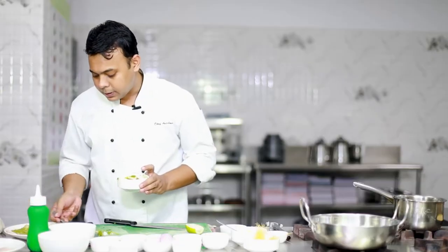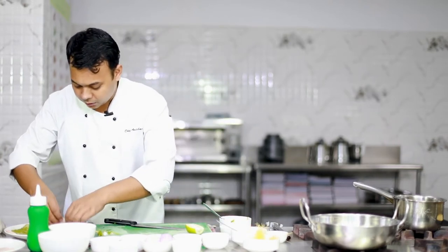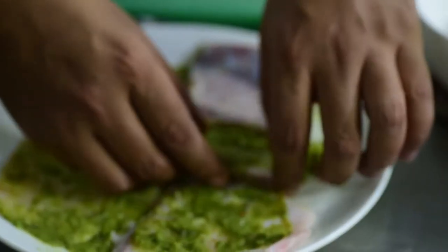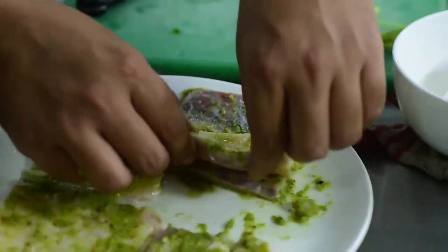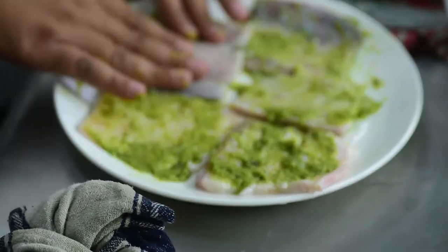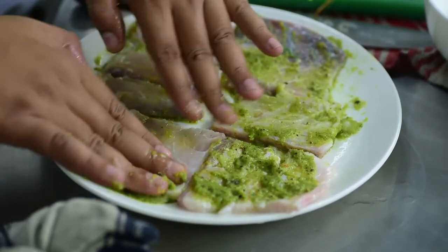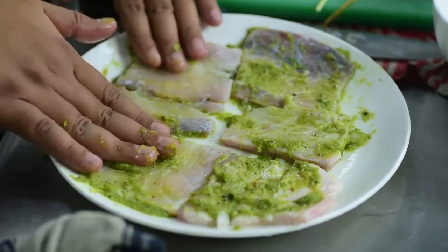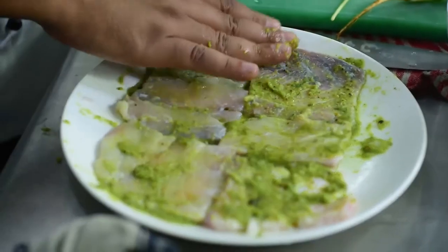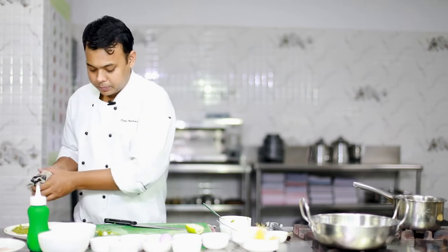So avoid using your naked hand for marinating this. If you want, you can just flip it over and mix it. Very gently you need to mix it. And you keep it in the refrigerator for 15 minutes. Until then, I am going to cut my potatoes and start boiling them.